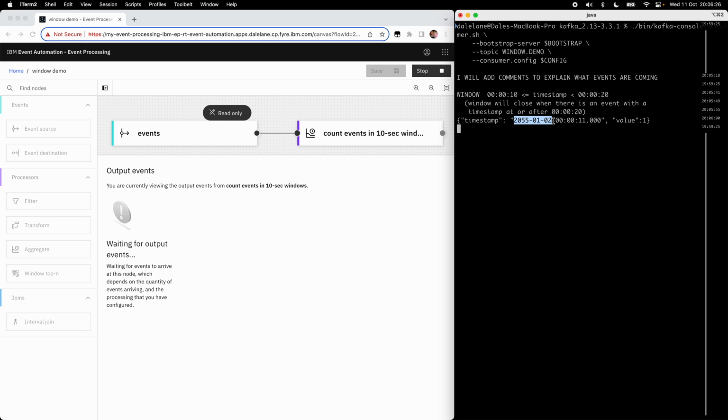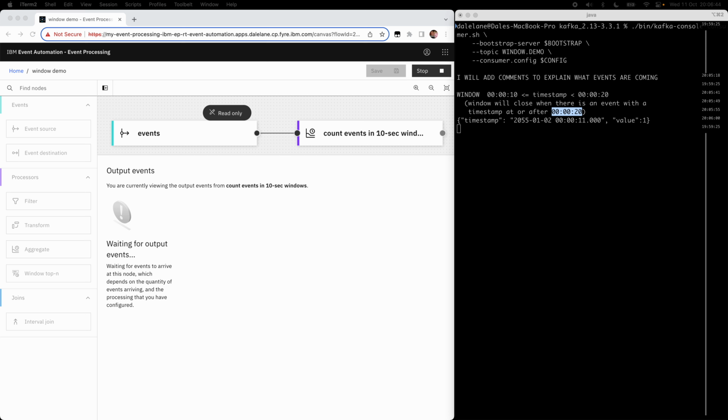If you look at this here, we're talking about 10-second windows. I've been talking for more than 10 seconds, and you haven't seen any results yet. This window is going to close not in 10 seconds from now, this window will close only after there is an event on the topic with a timestamp that is after then. Let's keep going and you'll see that happen.